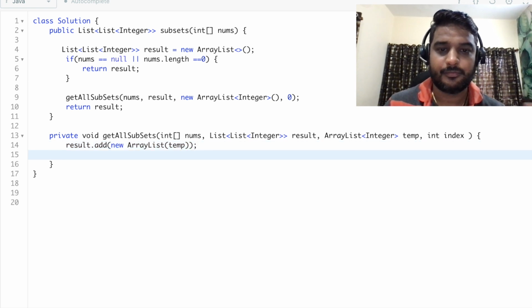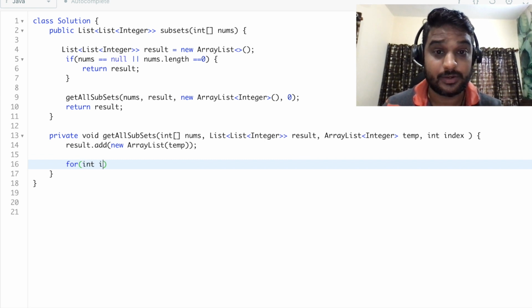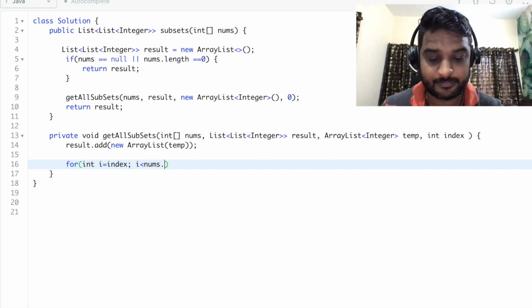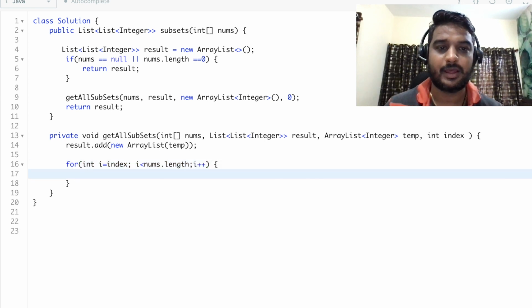Now we added it. Next we're gonna iterate over nums: int i equal to the index, whichever is coming here, i less than nums.length, and i plus plus. So we are basically iterating from left to right over our nums array.